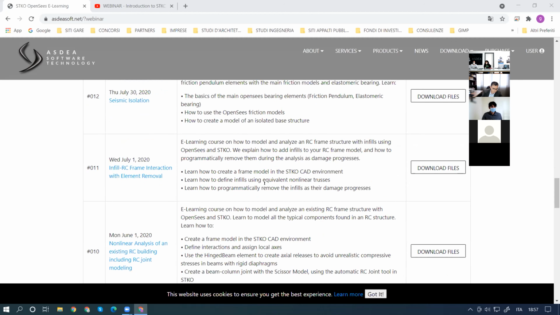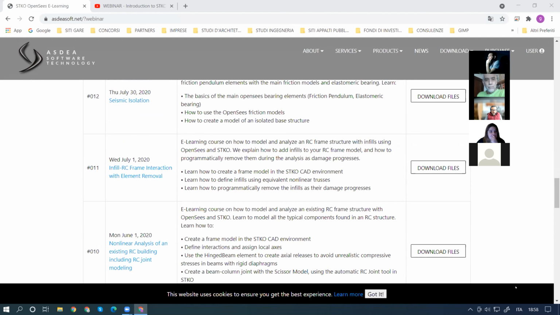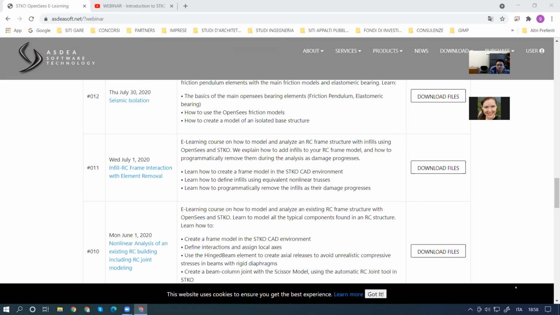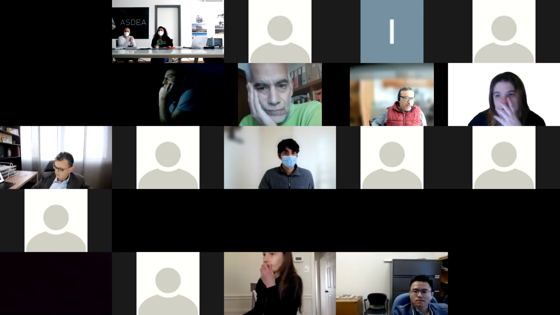So if you want to do that, there are basically two approaches. First, I need to know if you created this new model as C++ code inside OpenSees or not. Are you using only existing OpenSees components? Because if you're using components that are already in OpenSees, it will be very easy in STKO to create a Python interface that automatically does the infill for you. It's just about knowing Python, and you have to study a little bit of the Python API in STKO. So it will be very easy.